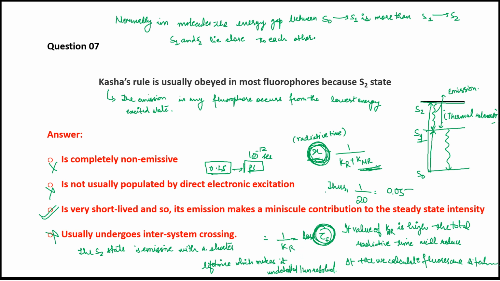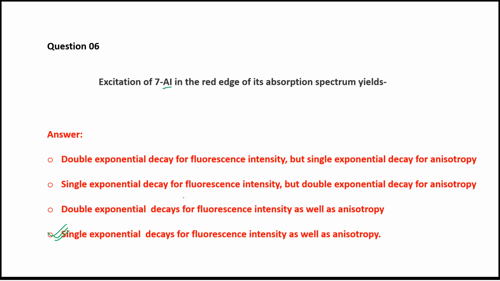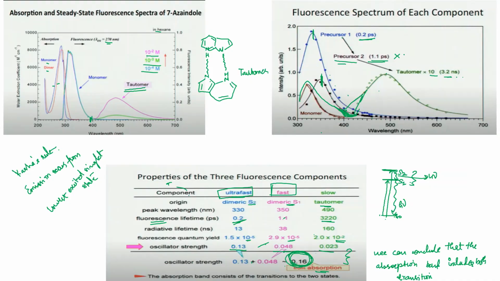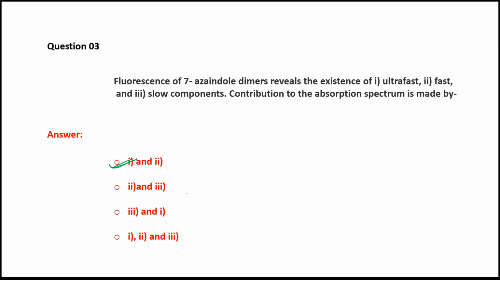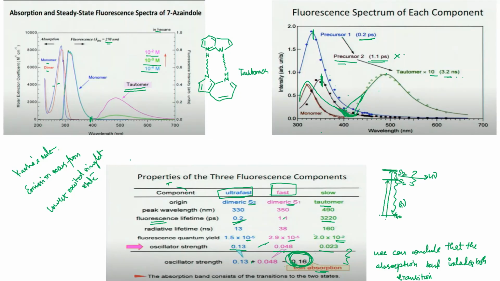When the fluorescence lifetime is still shorter, it is somewhere hidden in the whole steady state spectra and remains unnoticed. You cannot normally observe it in the steady state spectra, and it is of very low intensity as well. So it is short lived. And if you remember, in this picture also we had discussed that there are two states in each. The first one is the S2 state and the second one is the dimeric S1 state.